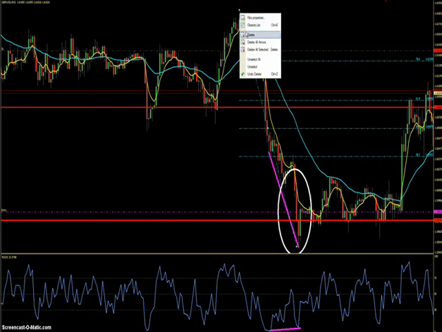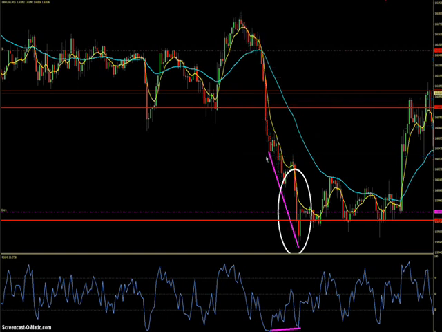In my case, though, personally, I would have seen this divergence and I would have definitely said, I don't know if this is exactly where we want to get in. So using that, I definitely would have waited just to see where it might have gone. Now, who's to say that this didn't end up making me want to enter up here somewhere, which isn't much better. But the point is, had we gotten in a little sooner, as we discussed before, this retrace wouldn't have really hurt us all that much.